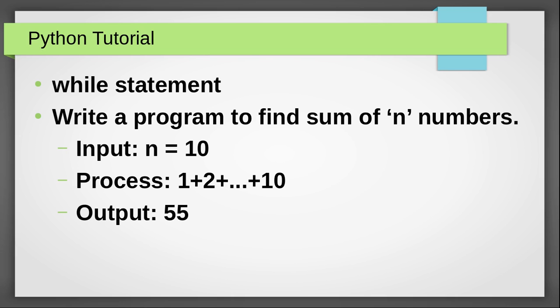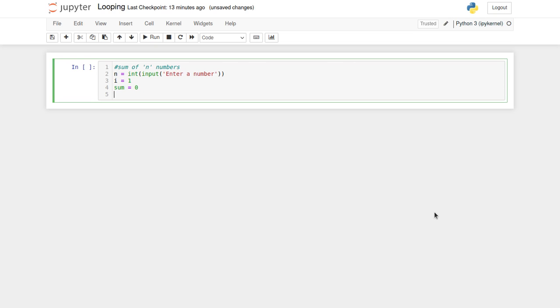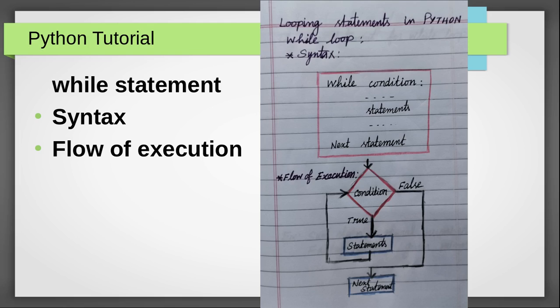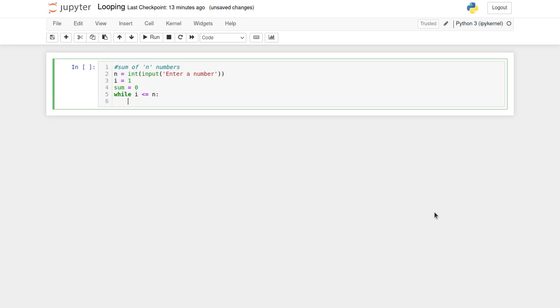Now I am going to use the while statement. Look at the syntax: while and then the condition. Here the condition is i, starting from the starting value 1, so the variable name is i less than or equal to the end value n. Inside the while statement I am going to calculate sum plus equal to i.